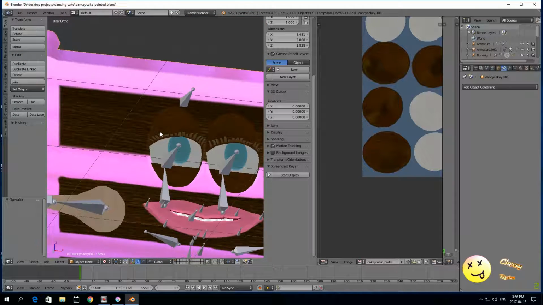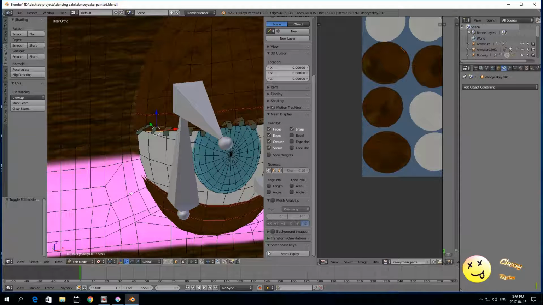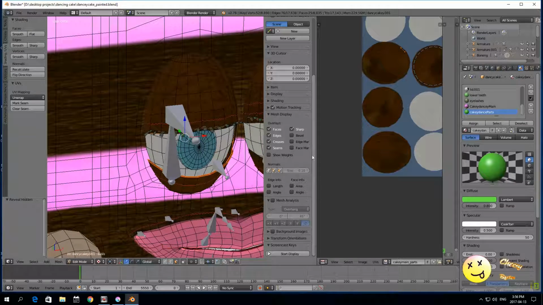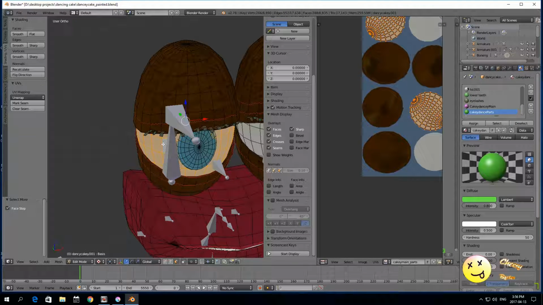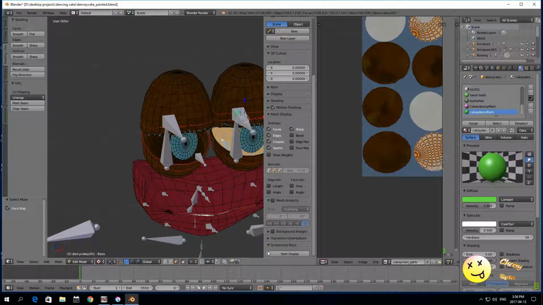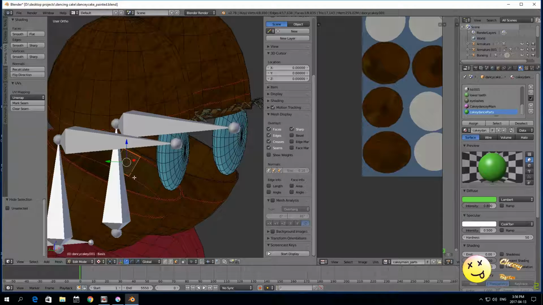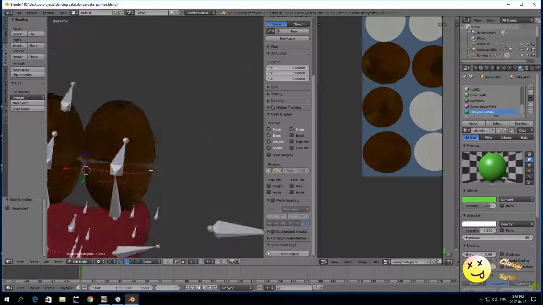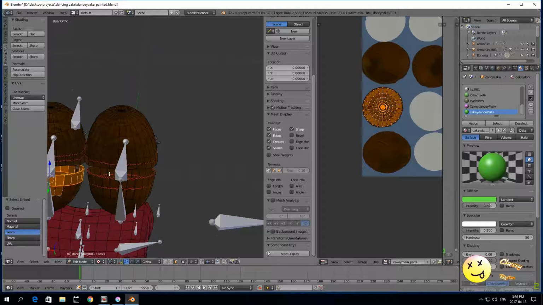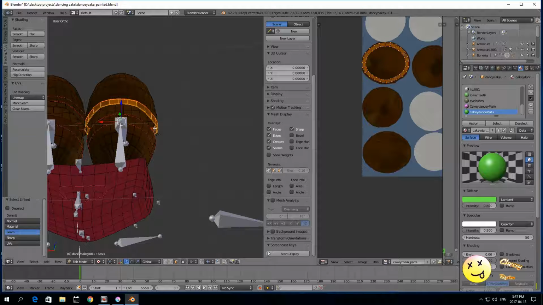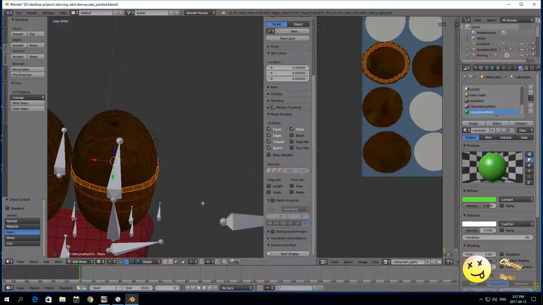Something else I wanted to look at before we move along, which we're getting close to moving along. Alt-H. Just gonna hide this. And these. And this. So like I changed some of this. I'm fairly certain that it's unwrapped more or less okay. But there we go. I'm just double checking. There we go. Yep. Okay. The rest should be fine. Alt-H.